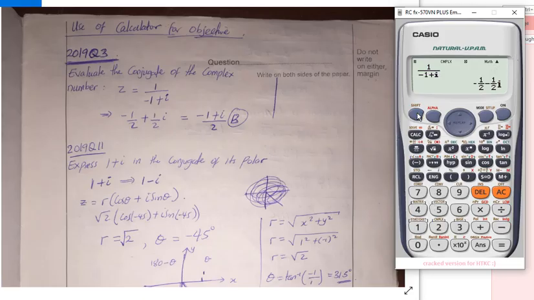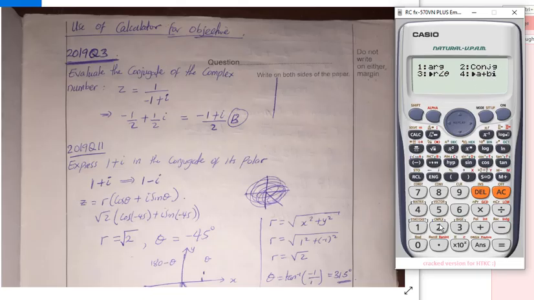We can even use your calculator to find the conjugate. When you get this answer, press shift, then press 2. You can see complex on it. Please bring your calculator alongside and practice. If you don't understand any area, you have to replay the video again. Do you understand my point? So you press shift, then 2. This one means argument, that is theta. This one means conjugate. This one means r and theta. If you want to get r and theta, you use this one. If you want to get a plus bi, that is the Cartesian form, you can use number 4. But I'm talking about conjugate.